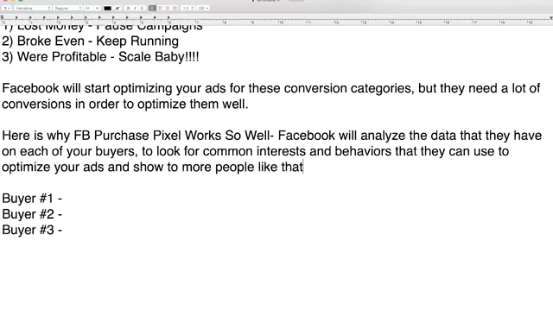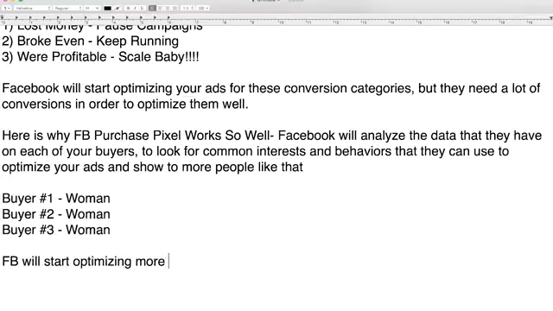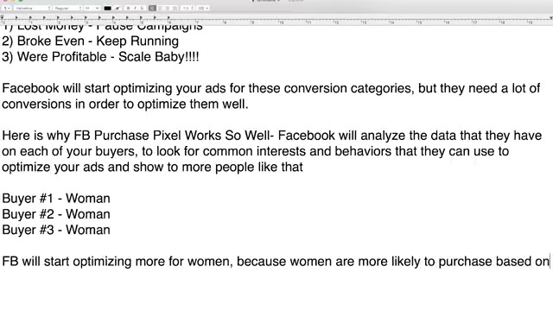So let's say buyer number 1 was a woman, buyer number 2 is a woman, and buyer number 3 is a woman. Facebook will start optimizing more for women because women are more likely to purchase based on the data they are seeing.